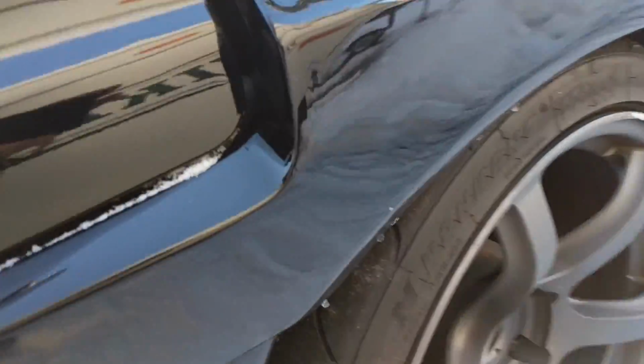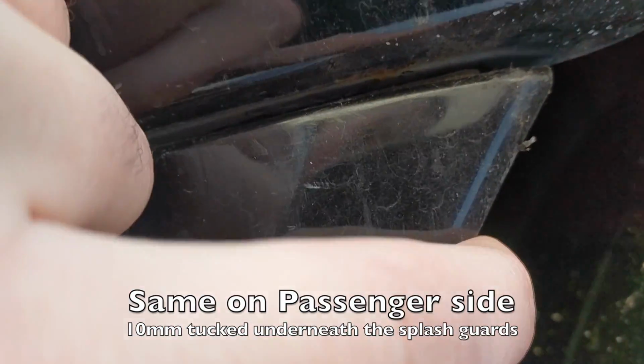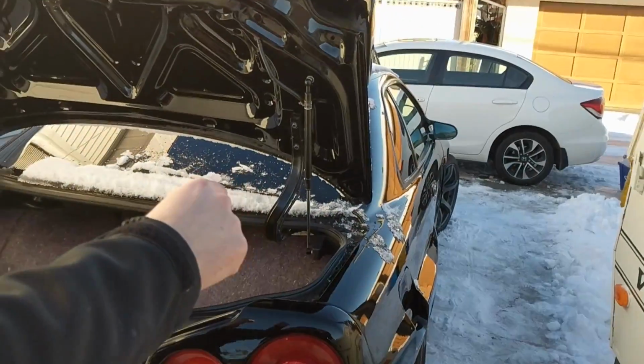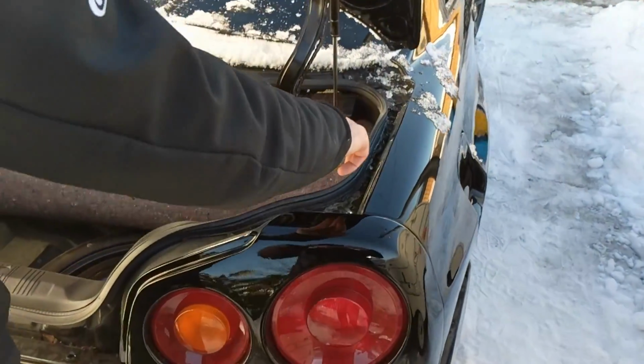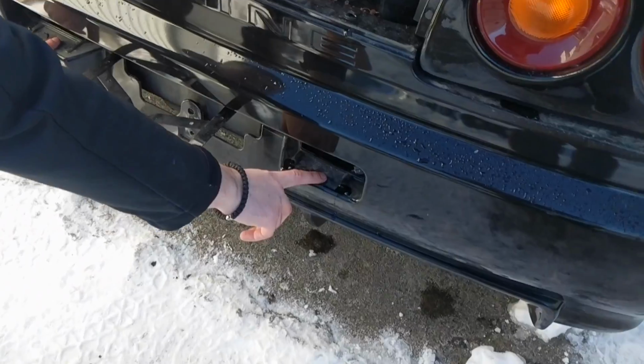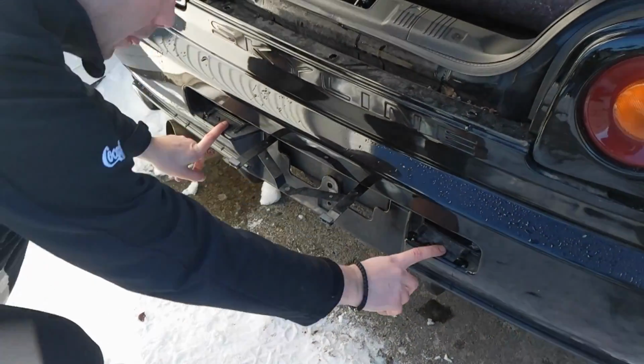And then at that point, from inside here, there's a 10 mil holding it in. And you just got to get the cover out of the way right here. And once I have it off, I'll show you guys a better video. Once you have it all out of the way, you've got one from the corner by the wheel well, two on the inside, three at the top, one on each side for the fog and for the reverse.